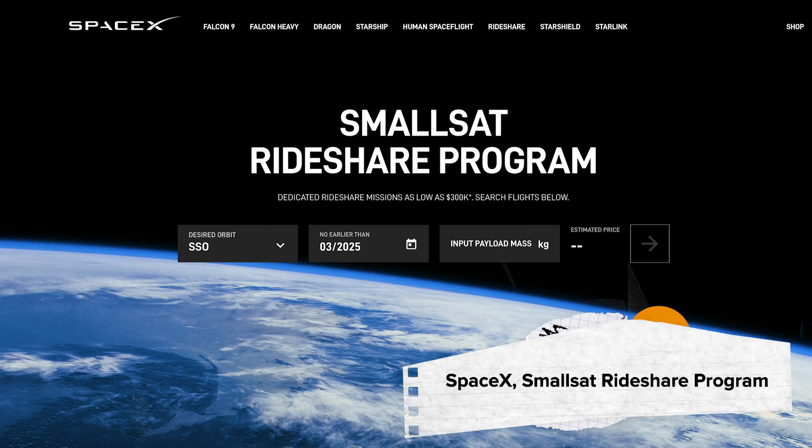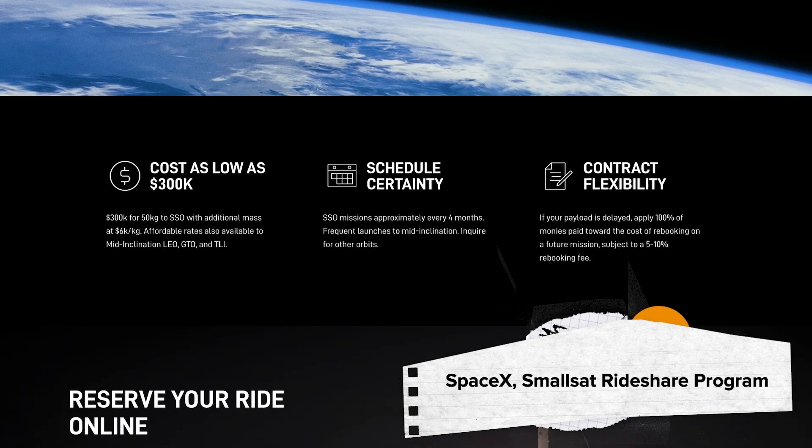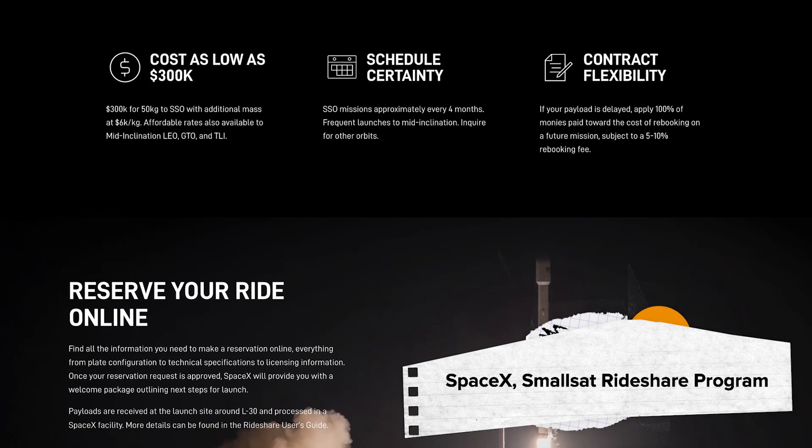There has been a boom in Earth observation satellites going up. What's really driving that growth? First off is launch costs and access to space. In decades previously, it was very difficult and expensive to send satellites up to orbit. These days, it's honestly getting as easy as a bus service with things like SpaceX's Transporter launch service, so the cost per kilogram of satellites getting to orbit has really come down.